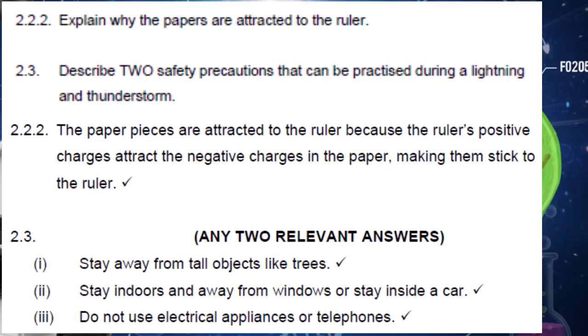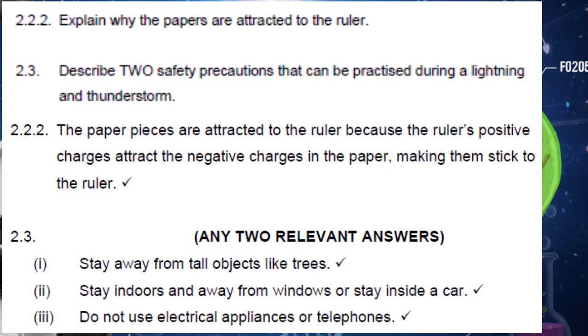Now think about the forces. The positive ruler attracts the closer negative side of the paper and repels the slightly more distant positive side. And because the negative side is closer, the attraction is stronger. Just slightly stronger. Remember that inverse square law. Distance matters. Even that tiny difference in distance means the attractive force wins out over the repulsive force. And that's why the neutral paper jumps up and sticks to the charged ruler. It's a temporary induced attraction. Wow. Okay. That makes sense. It's subtle but powerful.